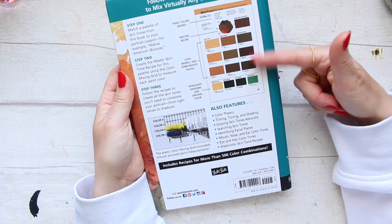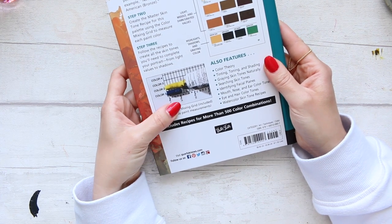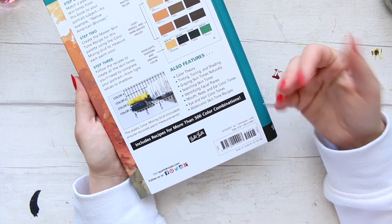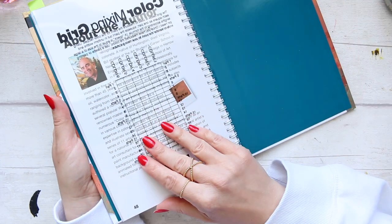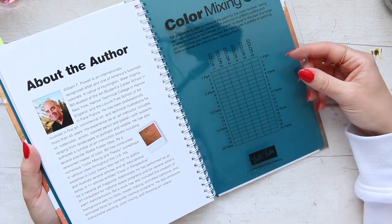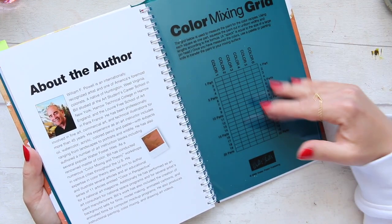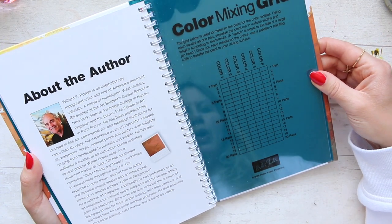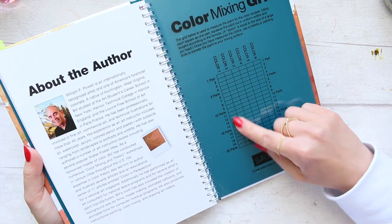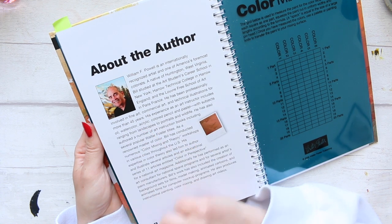There are the color mixing recipes up here, and it also includes a plastic color mixing grid. So I think this is probably best for beginners to get used to the ratio, but probably also quite good for seasoned artists as well. I haven't used it before, but it seems quite useful. It's transparent and I guess you can easily wipe it. There are six colors and all the parts of the colors on both sides, so you can refer to it and mix the exact quantity. Here is the author himself, William Powell.